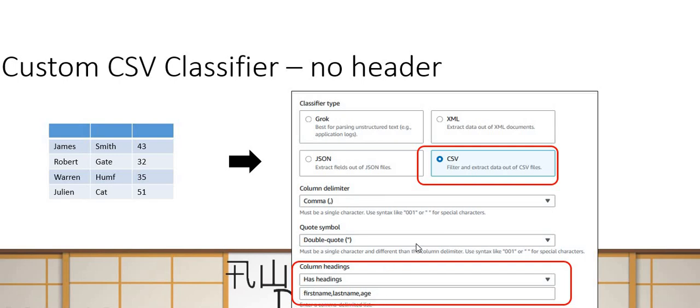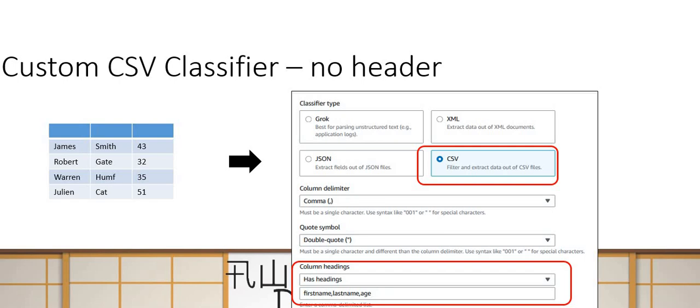So in this case, where you don't have any header information available, you can actually provide the header information in your custom classifier. Well, this is something you can do, but I will always recommend that if you are getting a CSV file, try to bring it with header information on the top, okay?